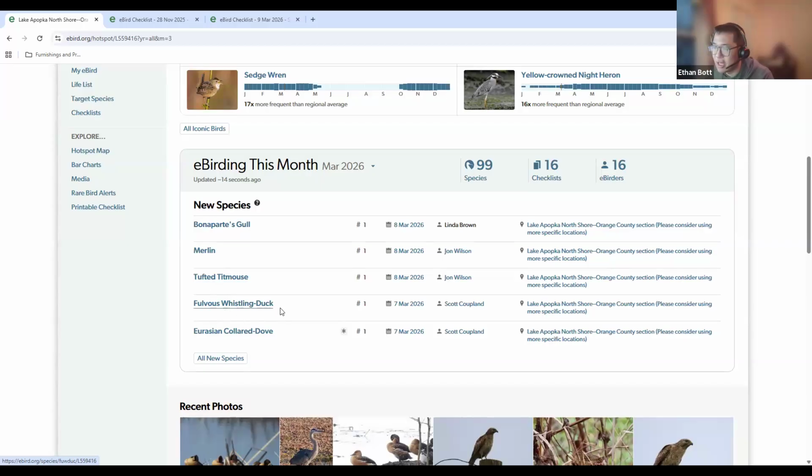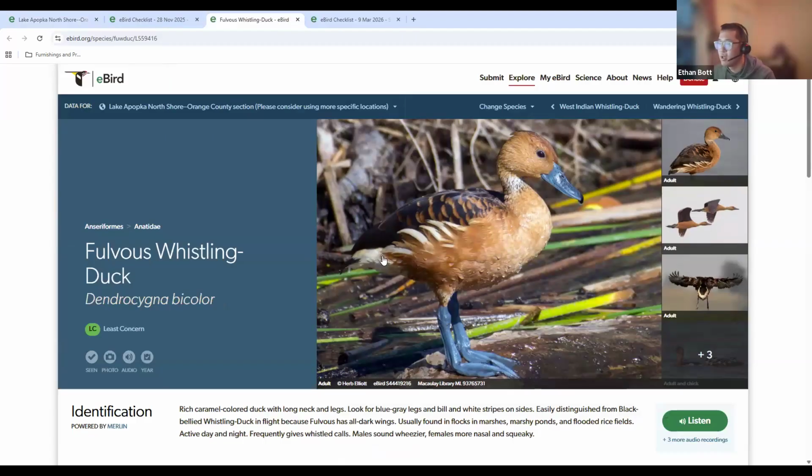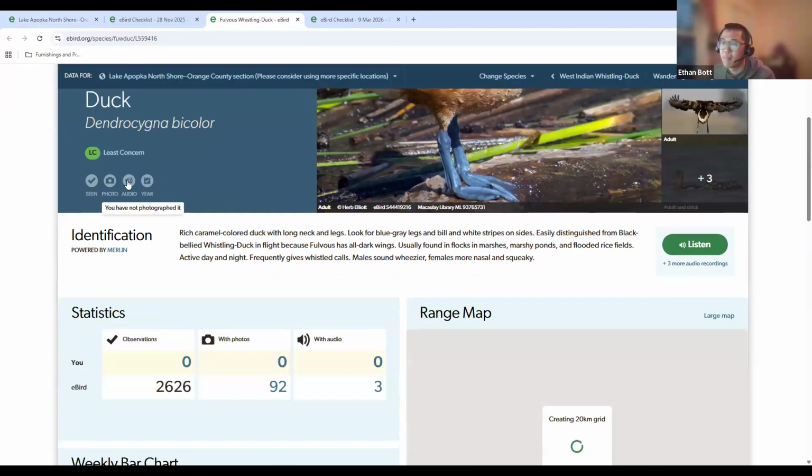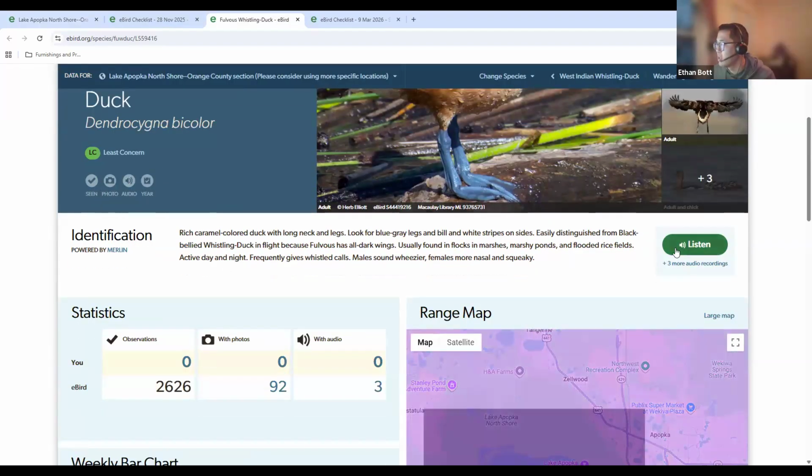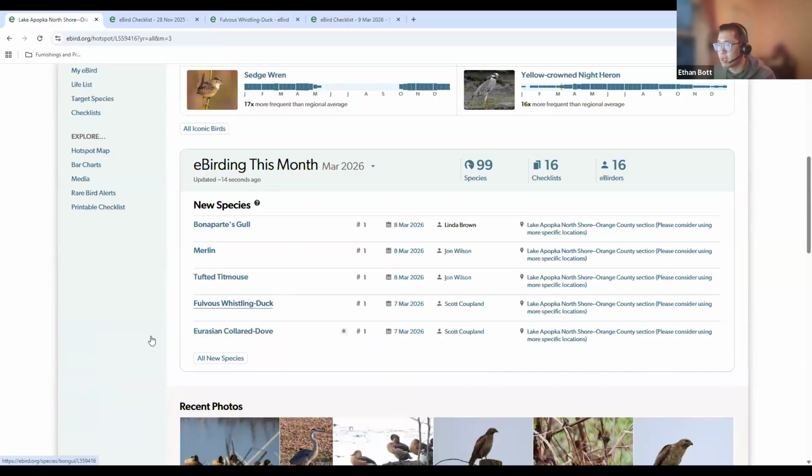Black-bellied whistling duck. I don't think I've ever seen one of them. I should probably figure out what that looks like. So I'm going to go ahead and open it up. Be like, okay, I should maybe get prepared to see this. So when I'm there birding and there are birds all around, I'm not going to be at a loss and be a little bit prepared that it's somewhere in the back of my head. I've seen an image of what this looks like. You could do more and start playing the audio of it, so you can listen for it here, and stuff like that. So it takes a certain amount of research.